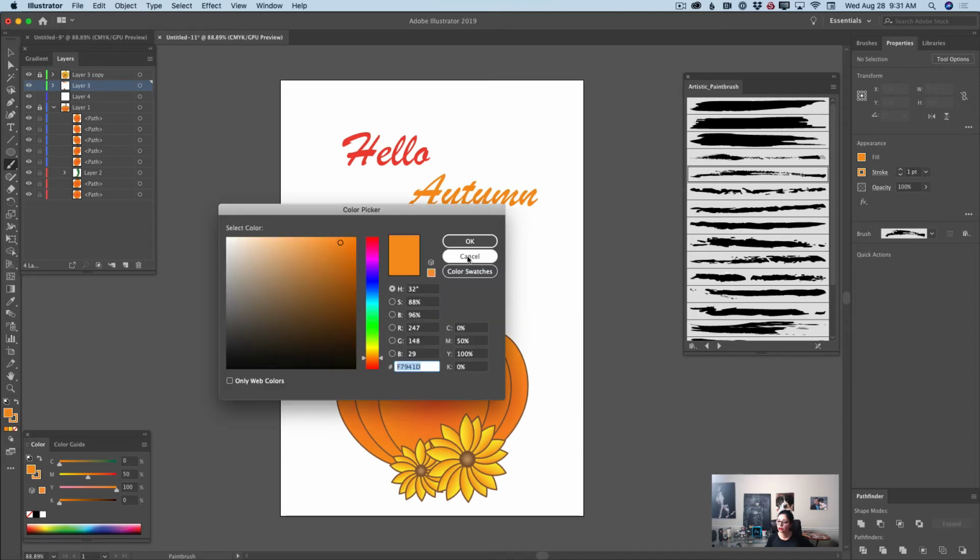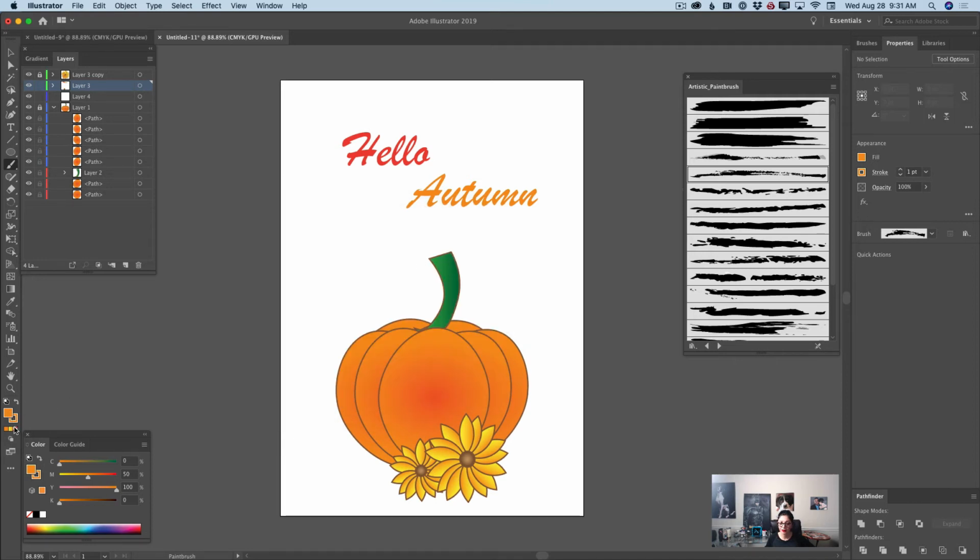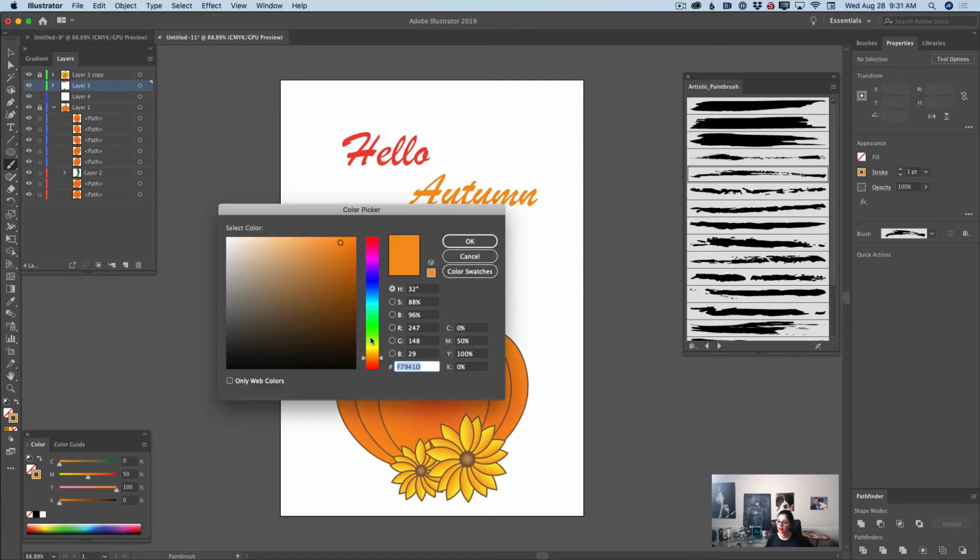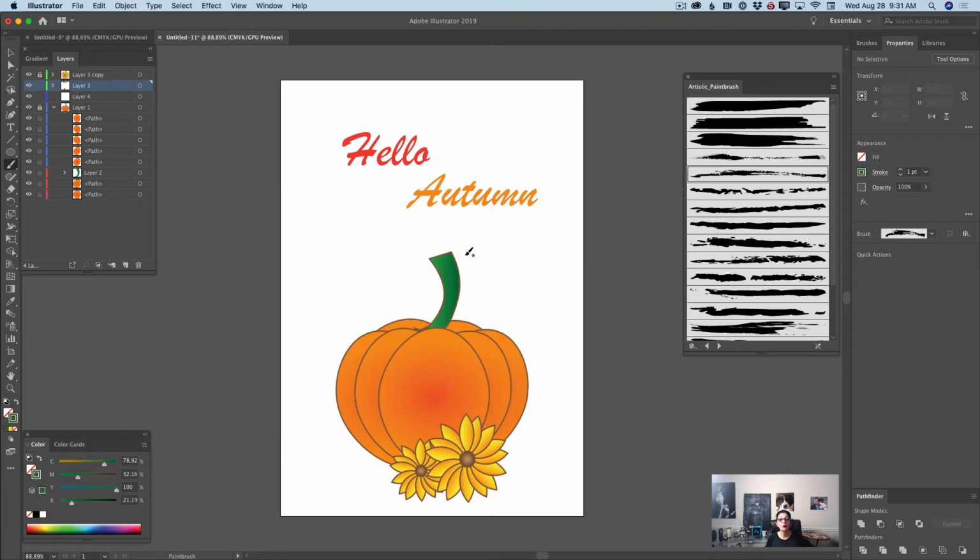I don't like to have any color for fill, but I would like to use dark green color for my stroke, just like this. Let's see. Yes, this color. I will click OK, and now I will create very simple detail, just like this.